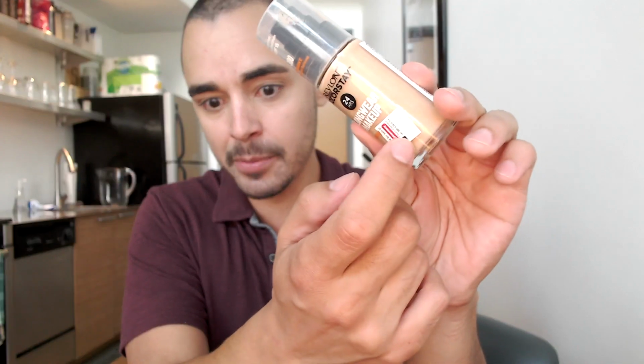And I actually was at Target to grab something, I don't even remember, but I did notice these little stickers covering up the label here, but this is combination to oily. So they have a different version that's combination to dry that I might try, but this is just a little bit too drying for me. It did keep me matte, which I appreciate, but my skin just looks kind of dehydrated and a little cakey.